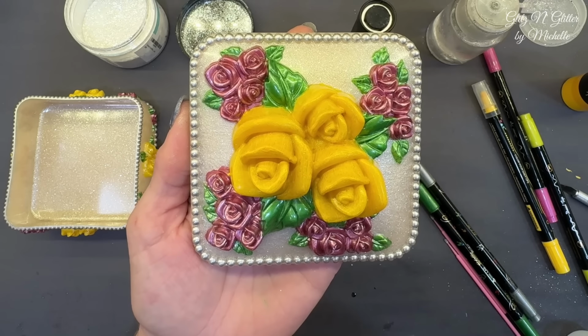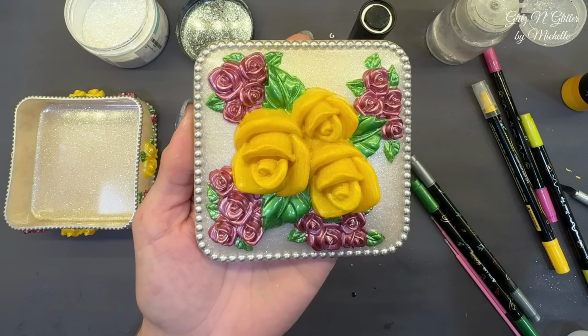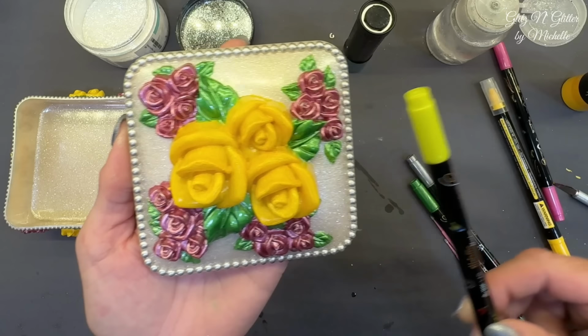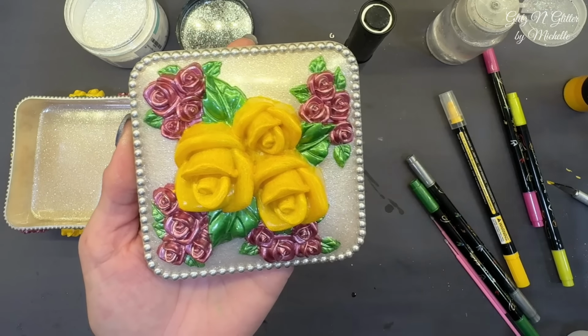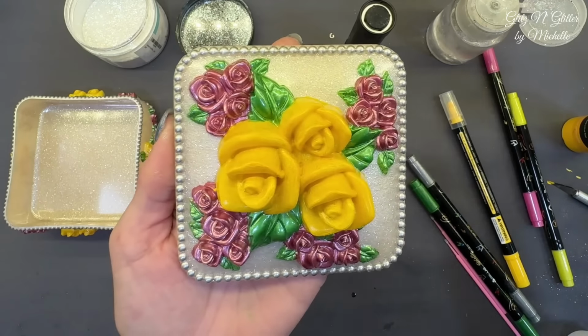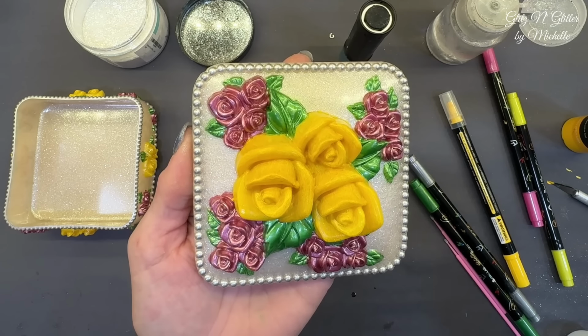I don't want to ask her to change her color because I don't have a yellow metallic marker. It didn't come in the set. This is the closest and it went on green. So I took out my acrylic paint. It did the same thing. It was just easier to cover. So I was like, what can I do to fix it?